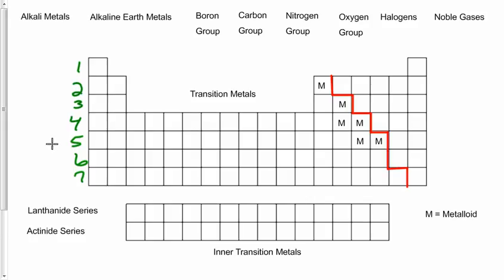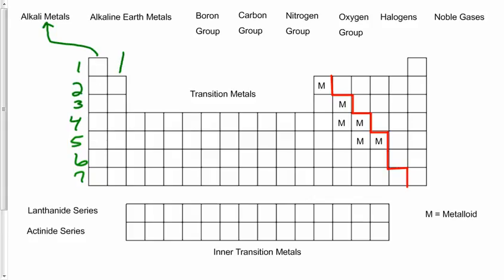So let's start with the naming again. And I know we talked about this, but it's a good review. Our first group are very active metals. We call those the alkali metals. Now remember, the periodic table is grouped according to similar traits. And a lot of times we call these families. So group 1 is called a family of elements because they all are very similar to each other, just like families are. So this is group 1, the alkali metals.